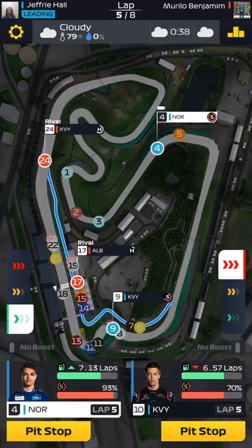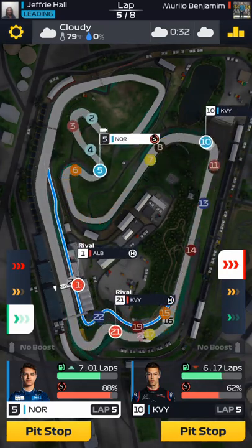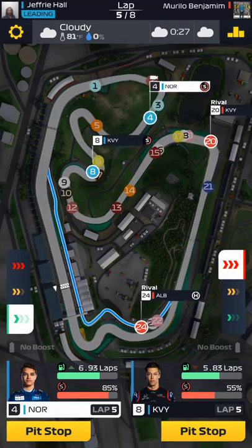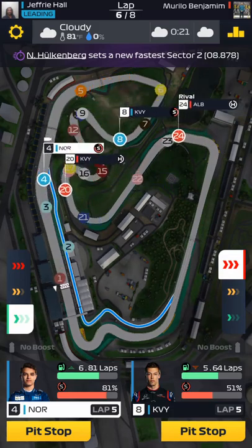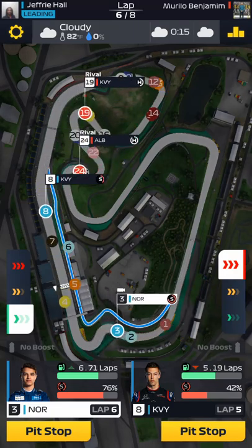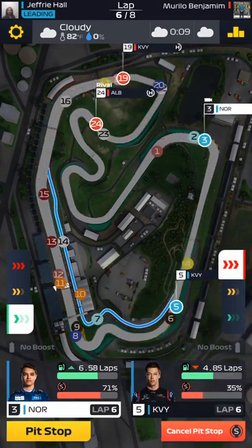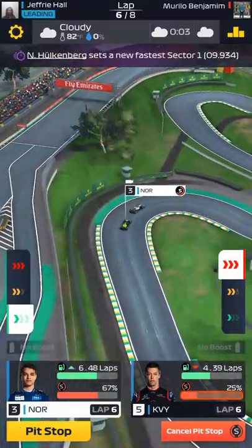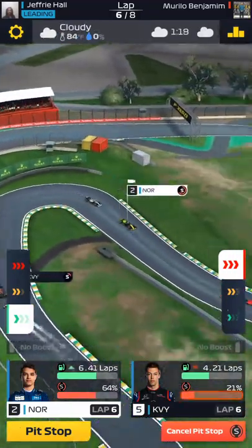And now you can see right now we're just making up places. Daniel Kvyat's moving up to 8th. Lando Norris is about to move up into 3rd. Daniel Kvyat going wide on that turn. So, yeah, once again, the faster your guys go, the more mistakes they're going to tend to make. Bring in Daniel Kvyat. Now let's watch Lando Norris on this one turn, because on the big map, they always seem to go really wide on this turn. He did not. And there you saw Daniel Kvyat go very wide on that turn, which is exactly what I was talking about.